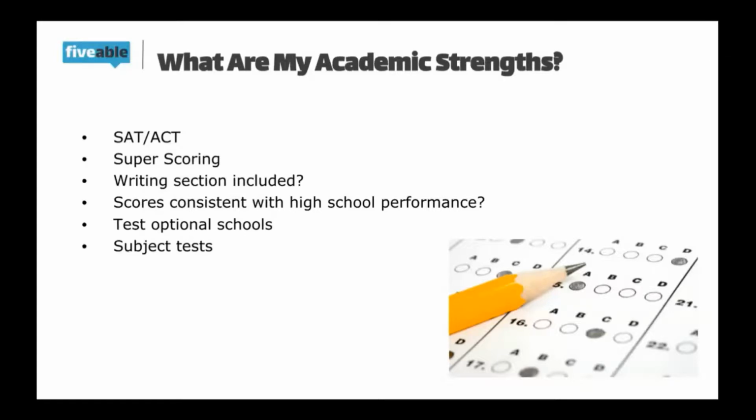Really important because you need to begin to go to either act.org or collegeboard.org. Take a look at upcoming test dates in your area. If you're a junior or sophomore, begin to prepare for those and take them. Don't think that you can just avoid it. No, you need to plan to take them, okay? I think they were very gracious with the current seniors because they came out of their junior year and couldn't test, and now they're in their senior year. But as test centers begin to open up and the country begins to open up a little bit more, I think those that do look at test scores are going to have that expectation, even though they're test optional.